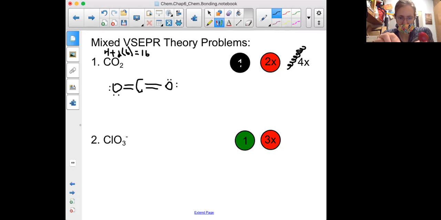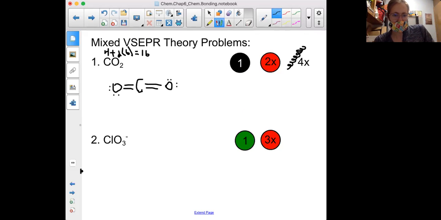Okay, I think I'm going to get it. There it is. I don't know how well it will hold. It's probably going to fly off, but it's linear. 2 double bonds. There's my carbon, my 2 oxygens, and it is in a flat plane for linear. So that's kind of what you're going to be doing for your lab tomorrow.